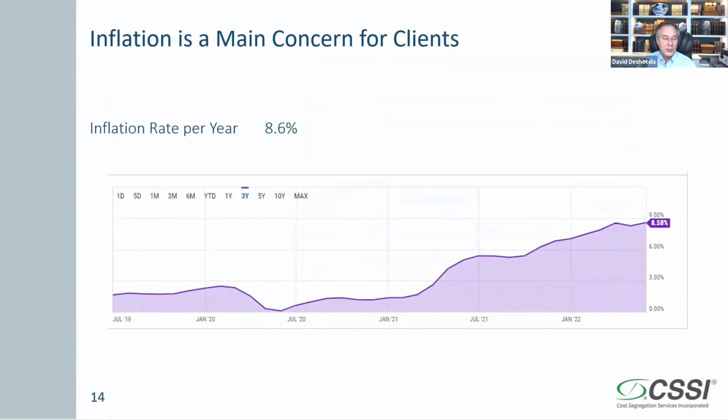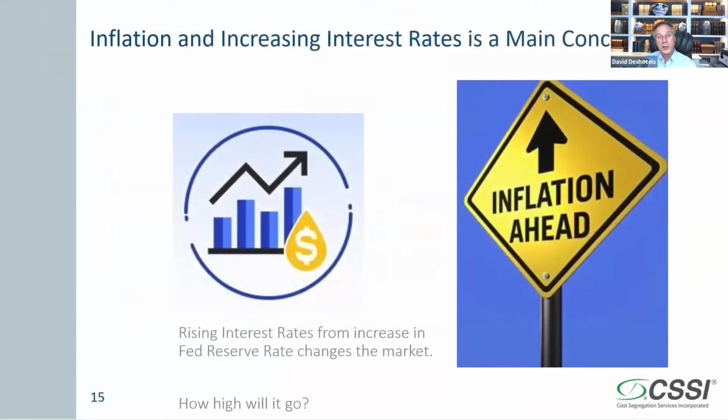Inflation is going up. So what's that mean to us in the real estate community? They're going to kill us, I'm telling you. They're raising the interest rates like crazy. No one saw 12 months ago that the Fed was going to be raising these rates. And we still have a few more that are coming, right? So what happens? Some real estate deals don't pencil anymore.